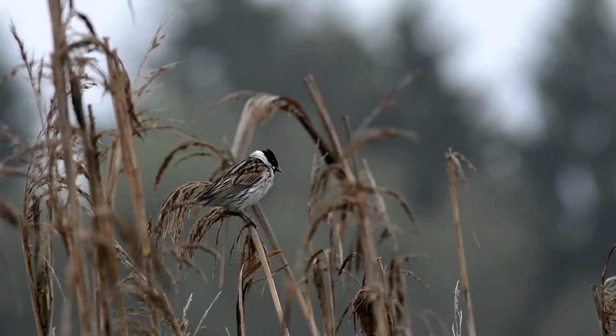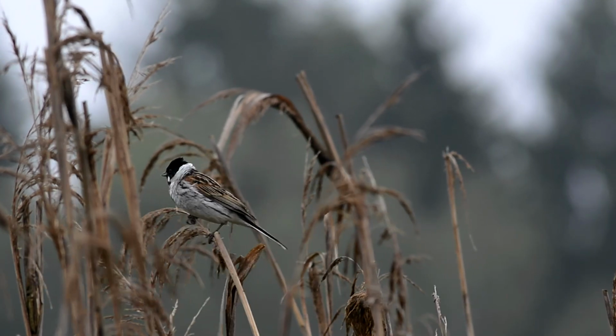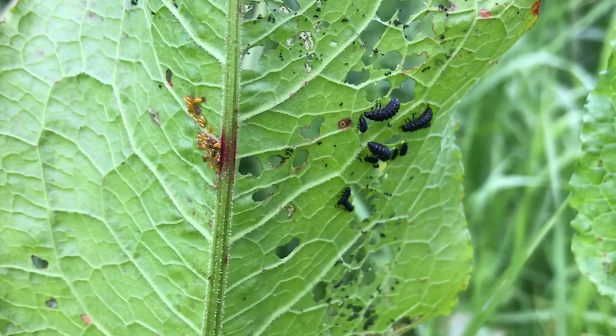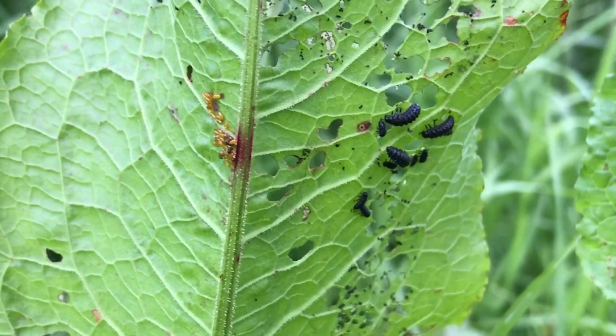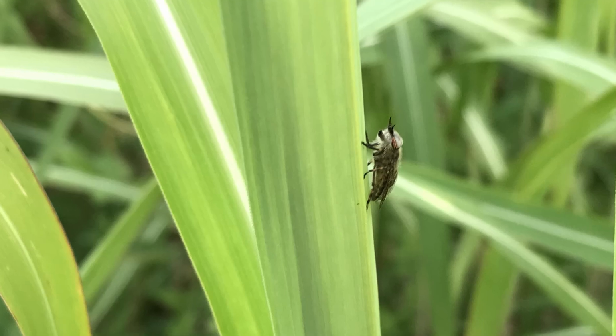Probably most interesting and delightful was finding a reed bunting. And Miscanthus replicates almost like reed bed habitats and farmland habitat that reed buntings would use. So really delighted to see that. And some good insects as well yesterday in invertebrates. So the southern part of the farm, where there's certainly more mature woodland strips, seem to be better for both the invertebrate life and the bird life.